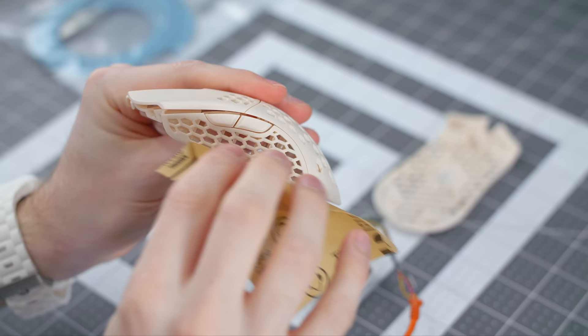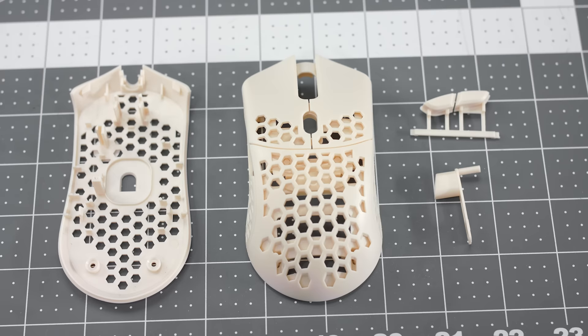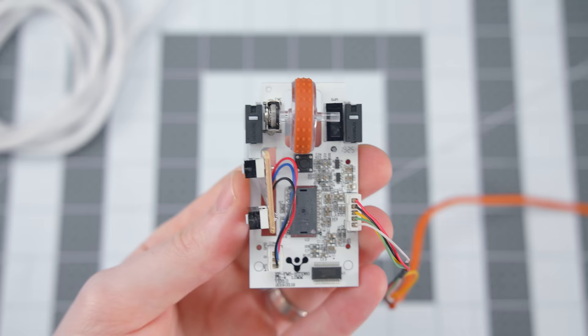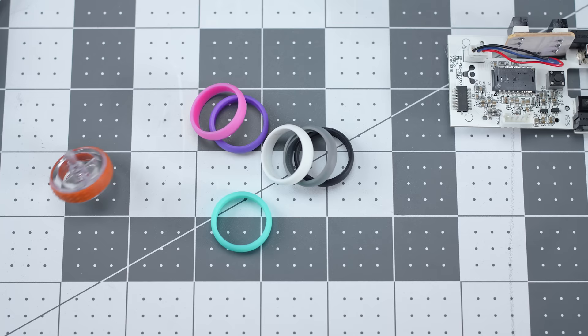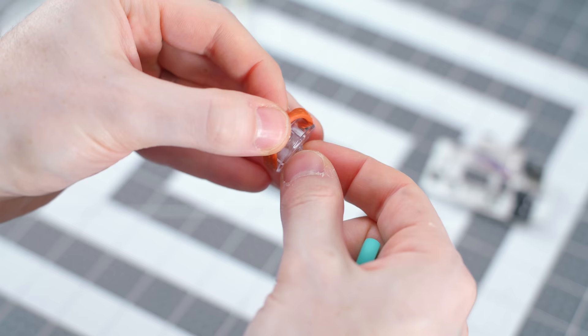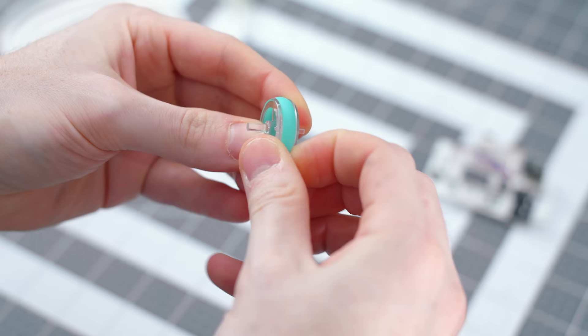One thing I would recommend doing is a quick sandpaper job on the sides of the mouse if you use those foam stickers — a real fine grade, so you're not actually sanding down the mouse but more so just removing any potential residue that might mess up the spray paint later on. Now one of the easier things to knock out is swapping the scroll wheel. Since that is also burnt orange, you can go on Amazon and pick up a pack of silicone wedding bands — they fit perfectly. I'll put the ones I use down below. With this one we're going to be going teal, the 9.5 millimeter. You just pry off the previous band and put the new one on and it fits perfectly.